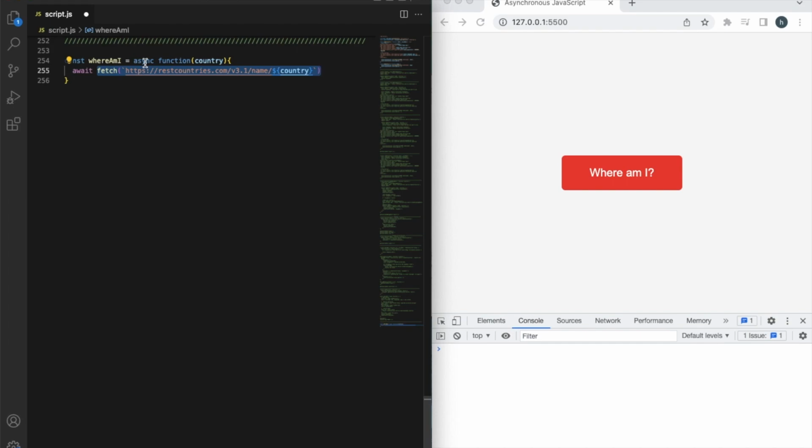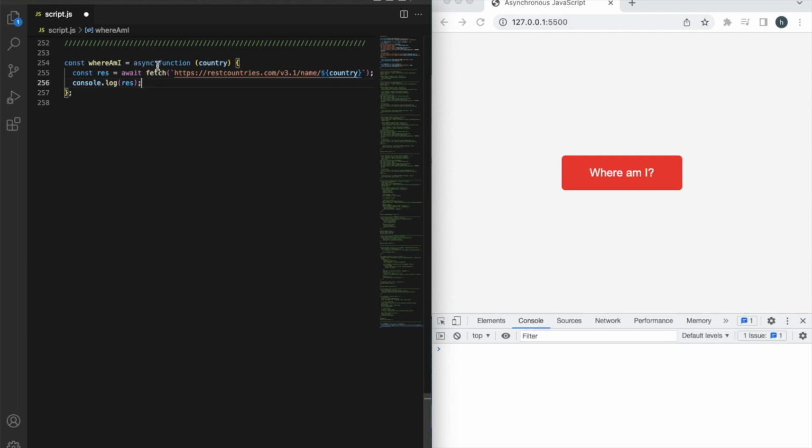But anyway, as soon as this promise here is resolved, then the value of the whole await expression that we have here is going to be the resolved value of the promise. And so we can simply store that into a variable. So let's call it res, for response, and then here we can take a look at that response. And just to show you that this function is actually asynchronous, let's log something to the console before we call it. So just 'first', because this should be printed first. And then we actually call the function. whereAmI with Spain?